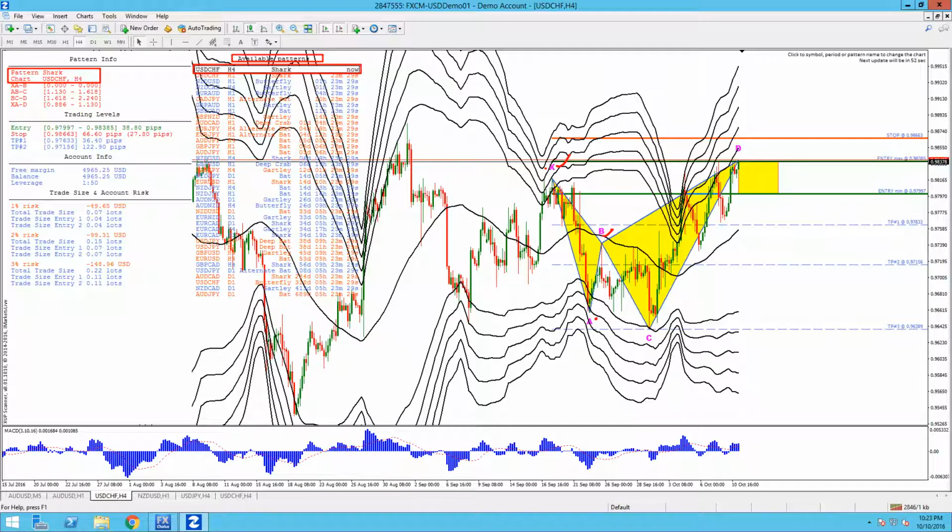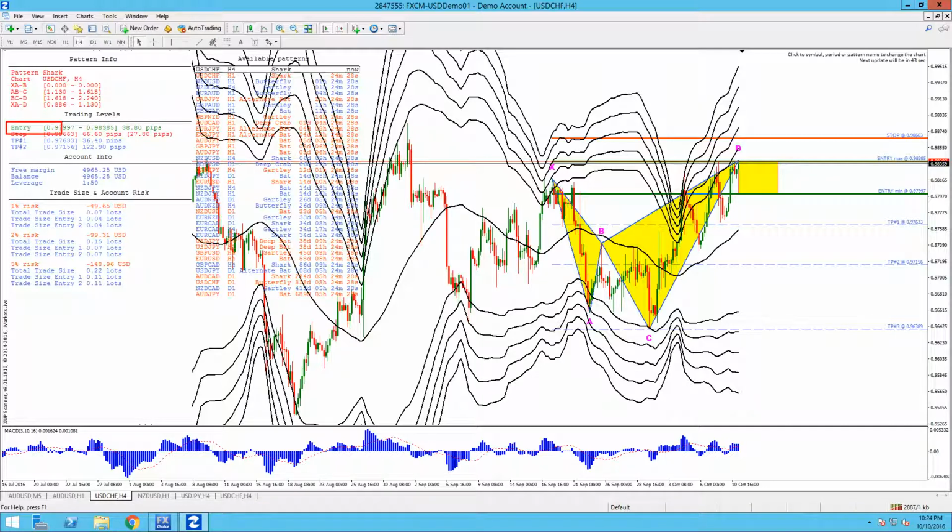So here's your ratio of what you should expect for that particular pattern. Then you have A, B, C, and then it gives you all the different ratios. And what you're looking at is you want the market ratios to all line up and give you a trade opportunity. So we're going to continue.